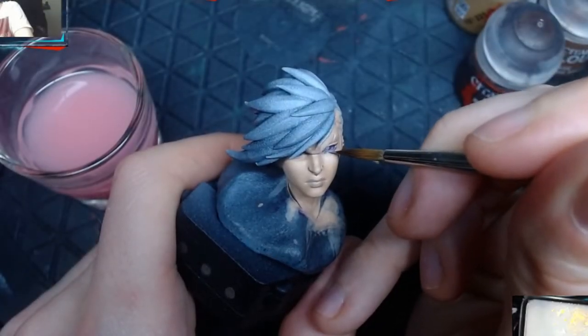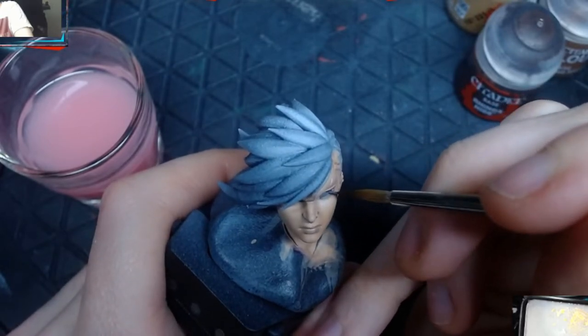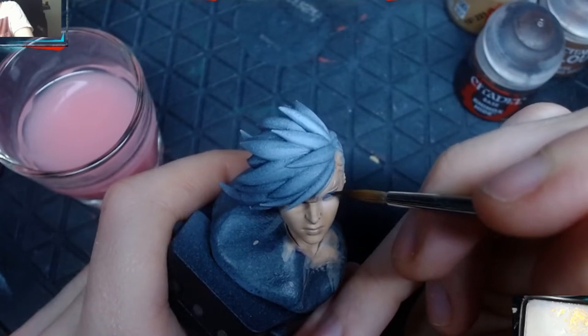So when it comes to eyes, what I like to do is not start with pure white, because I like to work up. And if you ever look at your eyes and notice the color of your eyes, it's not pure white.